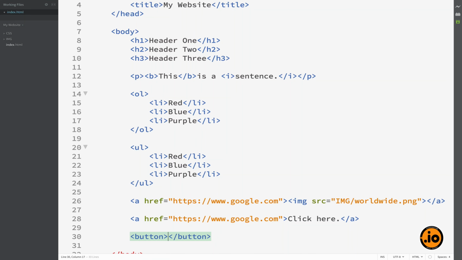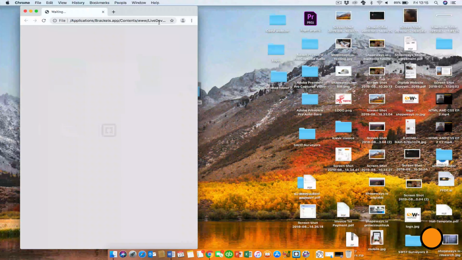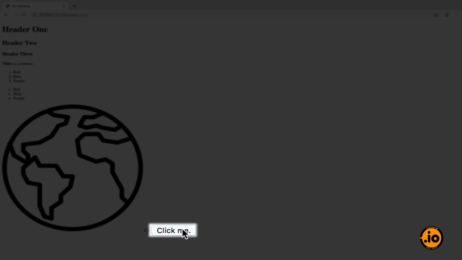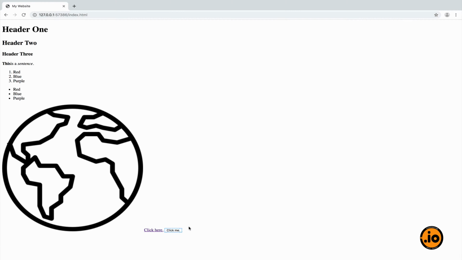The next thing we're going to do is show you how to make a button with text on it that reacts when you click it. So to put a button into your HTML, all you have to do is simply type button. And then in between it, you put what you would want your button to say. So for example, we're going to use click me again. So when you preview your work, you will be able to see that there is a button. You can change the size and appearance of this later on using CSS.